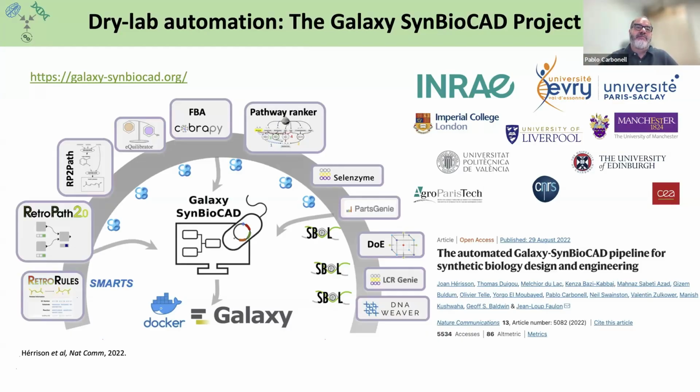In bioinformatics, you see many cases where Galaxy is used, and we found that it could also be useful for us in metabolic engineering, even if that was something that, at the time this project was developed, was not so common. But there was a collaboration between different institutions. You see here INRAE, the University of Manchester, Liverpool, Imperial College, the University of Edinburgh, that together combined our different tools in order to have a one-stop place where you can find all of them.